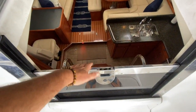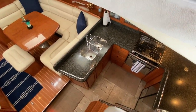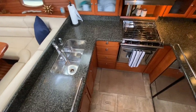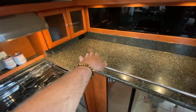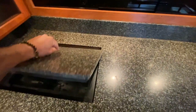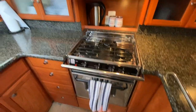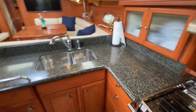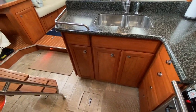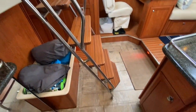One thing I really like is this companionway door slides down out of place — there's no lifting and pulling. Going down below, we have the galley off to the starboard side. The galley is really impressive: Corian countertops, stainless steel grab handles, a full refrigerator and freezer, plus a top-loading freezer that can be used as fridge or freezer. Great use of space, lots of storage and cabinet space. We have a tap-in microwave, built-in coffee maker, Bose surround sound speakers, three-burner stove and oven with overhead exhaust vent. Look at the attention to detail in the cabinets. Double stainless steel sinks and lots of storage and drawer space around too.